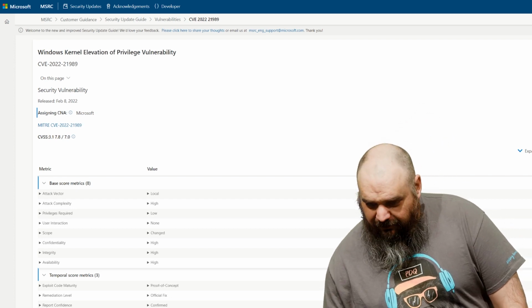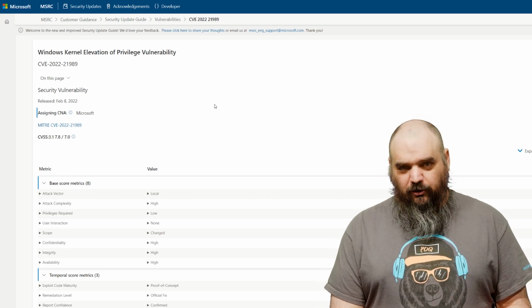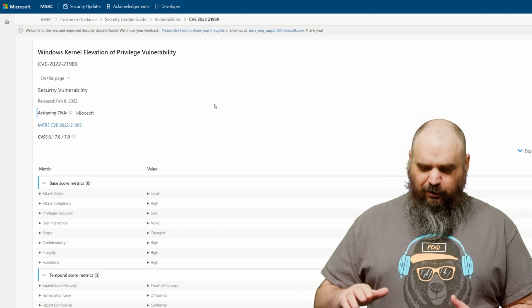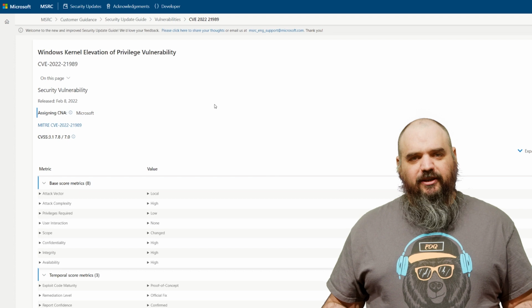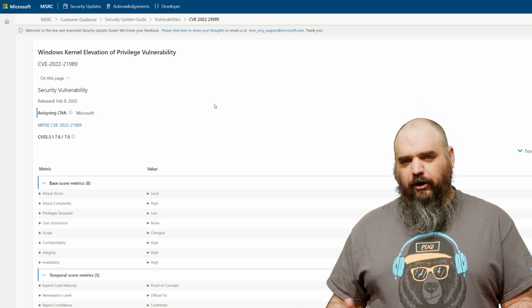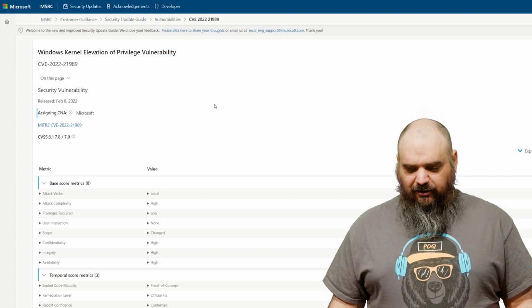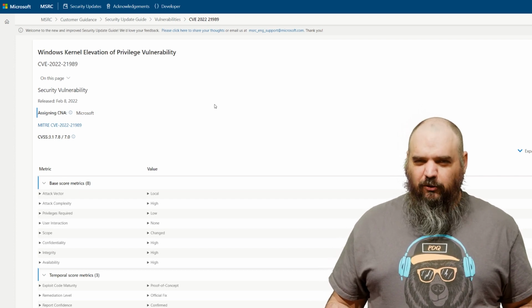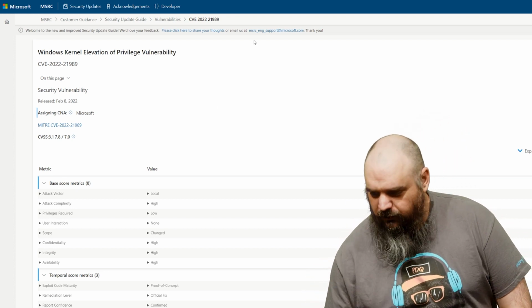Some of the other ones that we have is this Windows Kernel Elevation. This is the one that is publicly known. It requires local access, but the reason why this one's rated so low, I believe it's a 7.8 out of 10, is the attack complexity is high. It requires a lot of pre-work and groundwork laid before anything can be done with this one. So the reason I just didn't talk about this one, even though for the Windows Kernel it could be bad, the complexity is so high to get there that it's not really rated that critical.